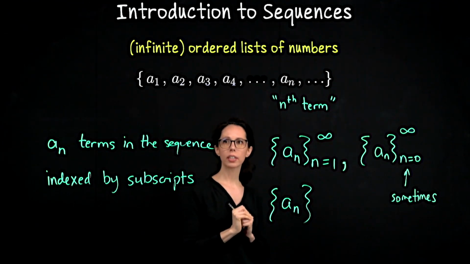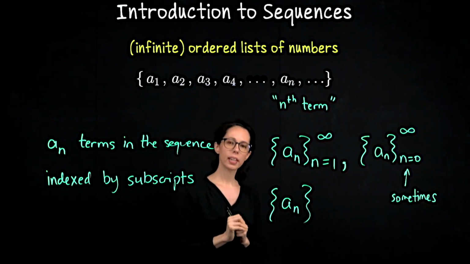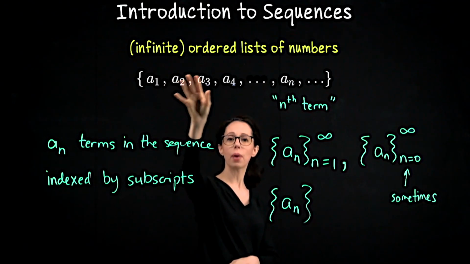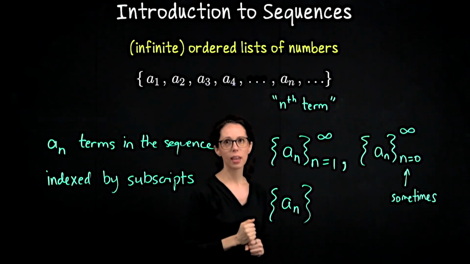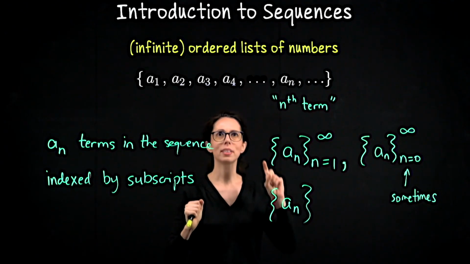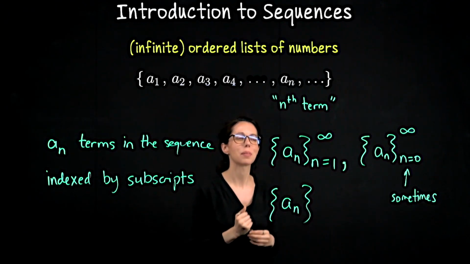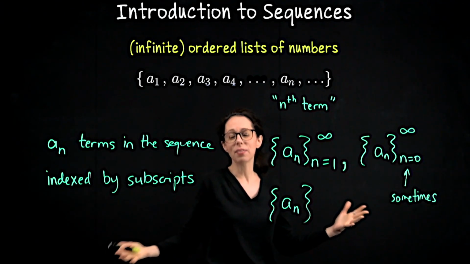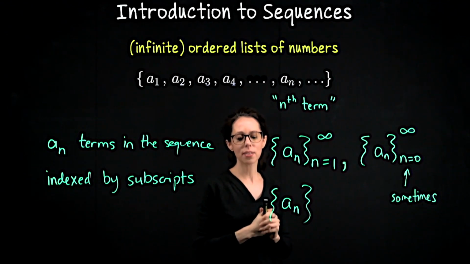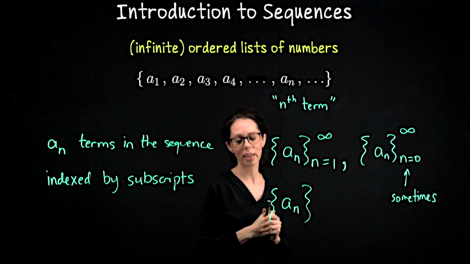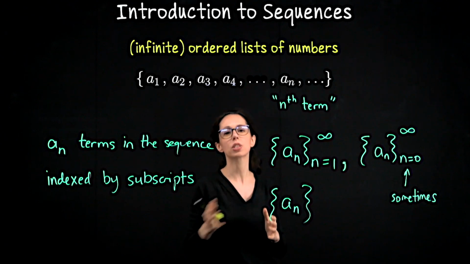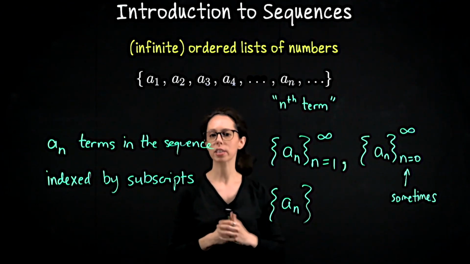Okay, so let's take a look now at the types of sequences which we might have. If we're studying a sequence, usually it's understood that there's some kind of pattern here, but there doesn't have to be. The sequence 3, -1, 7, 0, 0, 2, 5, pi, e, I'm just trying to make things up like a random number generator, is a sequence even if there is no pattern to it. But for the rest of today's lessons, we're going to be looking at sequences where we can give a descriptive form to this generic term A sub n.